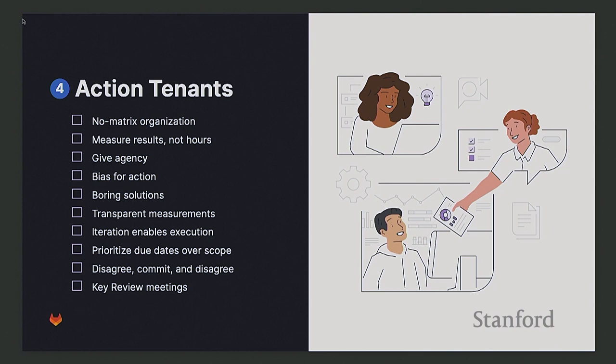We measure results and not ours. I think there's still a lot of presenteeism. I'm not sure I'm pronouncing this right, but companies focusing on people showing up. Like, if you are very visible, if you come in early and you leave late, they assume you do good work. If you measure those things, you're definitely going to see people doing that. Except it's not the goal of the company to do that. So, for example, GitLab, as a manager, you're not allowed to talk with one of your reports about how many hours they worked, unless you suspect they worked too many hours. We always want to make sure the focus is on the result. And we discourage managers for sometimes praising an effort.